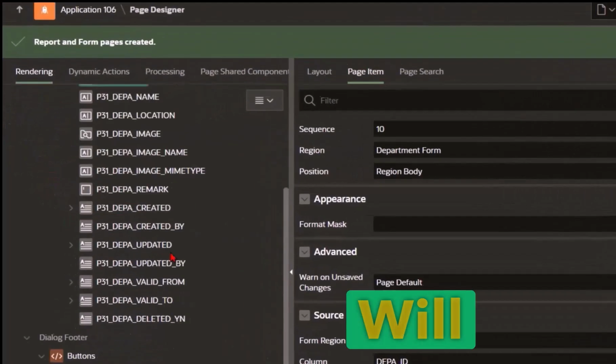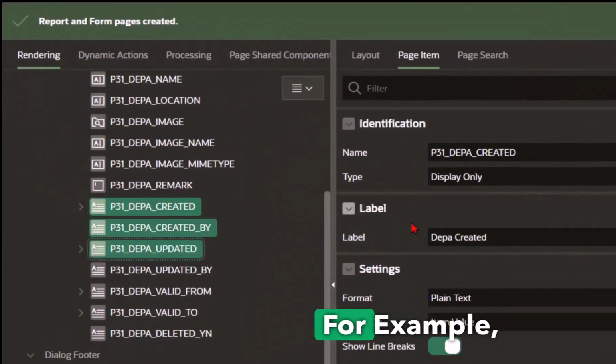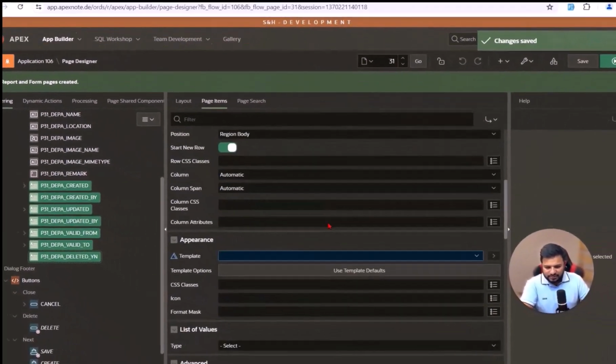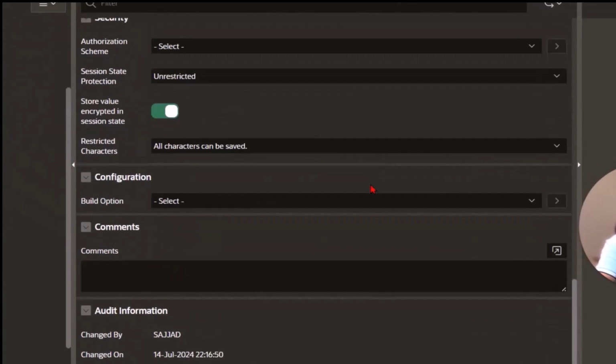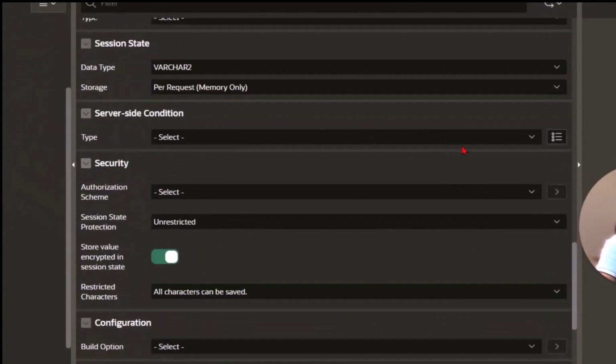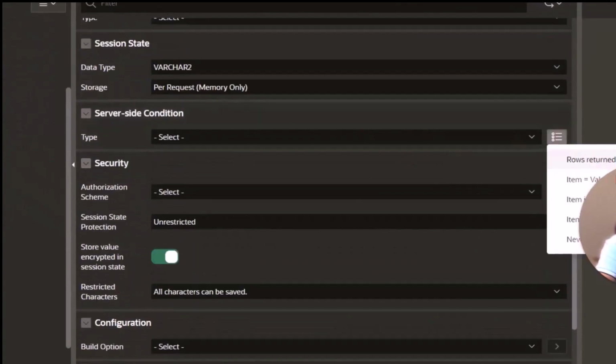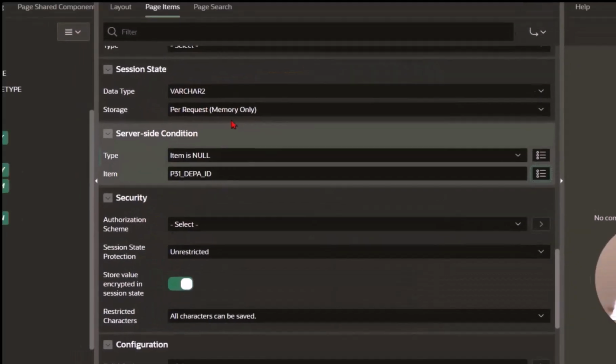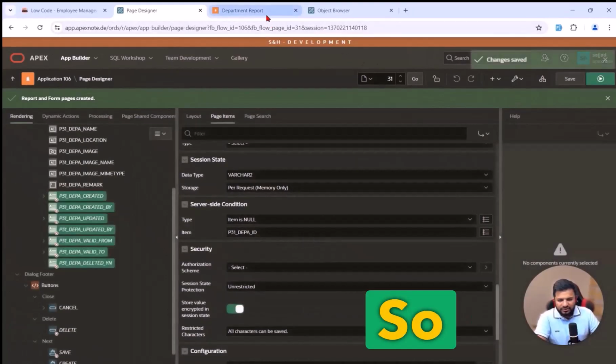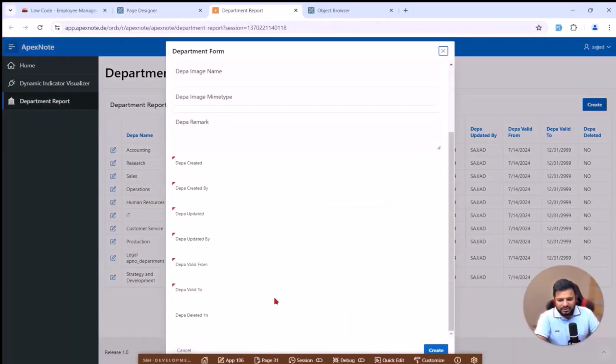Yeah, that's good. I will also define something, for example, this display only. They should only come if item is not null, and this will be the department ID. So if we make an edit, then we will see it.